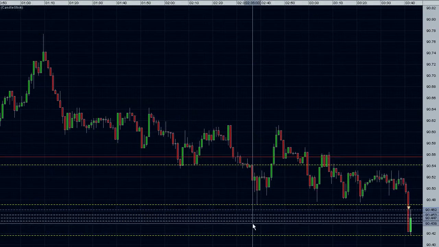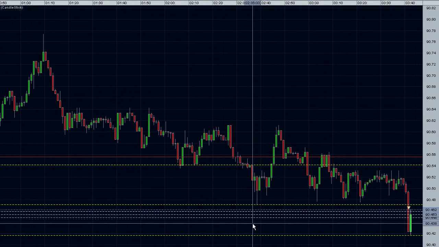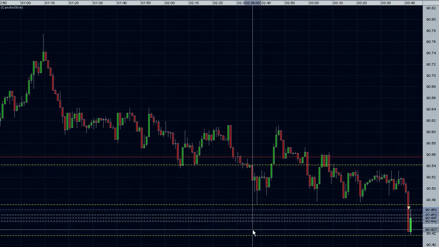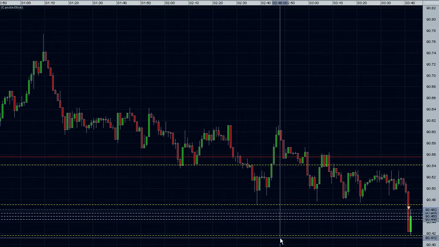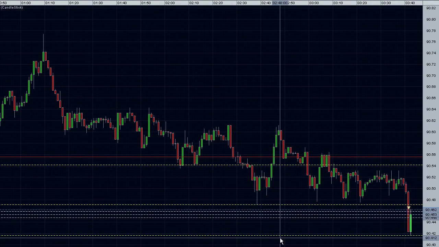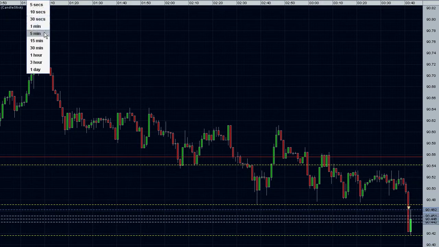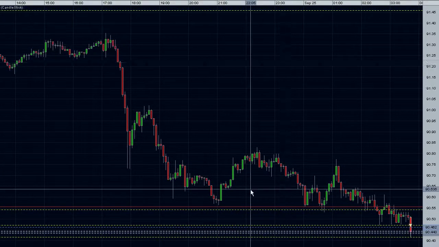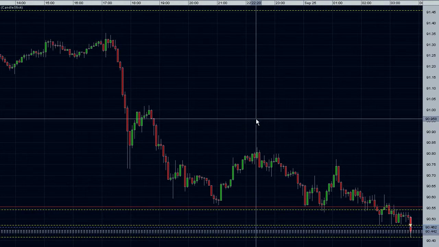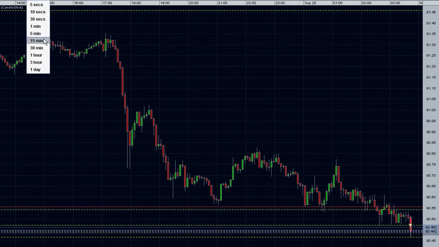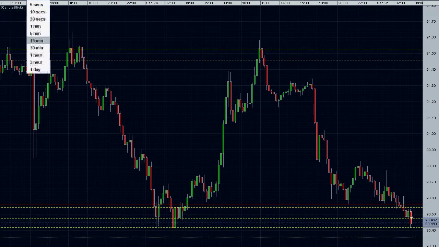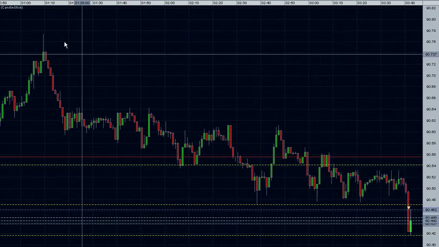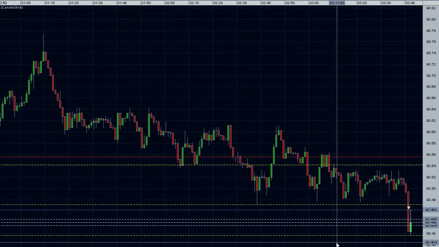Alright, I had an order entry trigger for a short in the dollar yen. It's a 1 minute chart, and we'll see if I can show you how I do my trailing stops here. Switch to the 5 minute, see how things are going. Only 2 minutes into the bar. We're also near the close of the 15 minute, and we have a decent chance of breaking this dashed line.